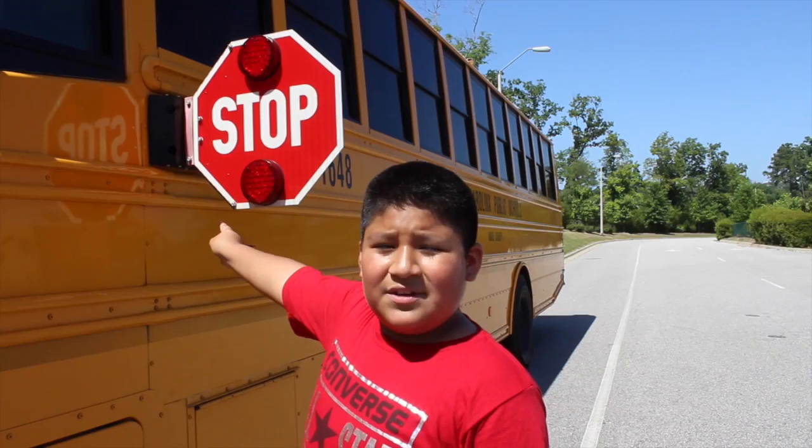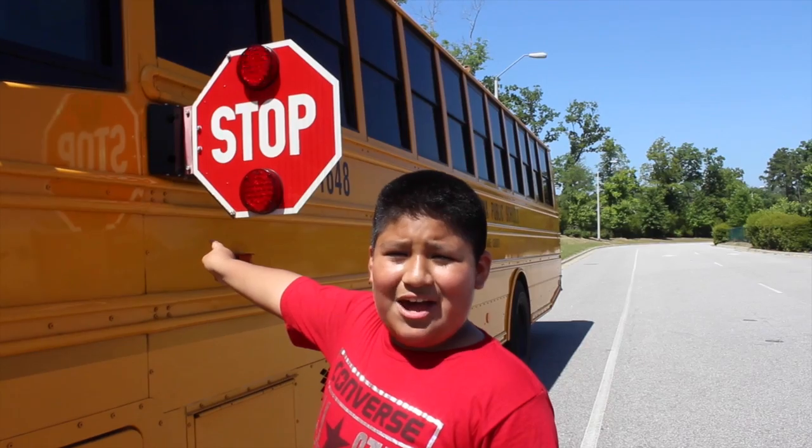Approaching the stop, I will turn on my amber warning lights. Then I will extend my stop sign with the red flashing lights. This is the signal for our cars to stop.